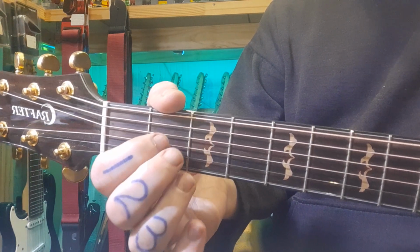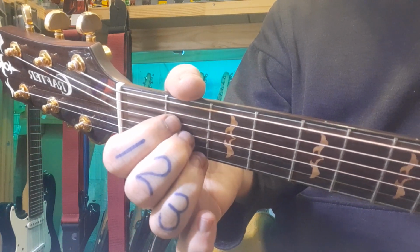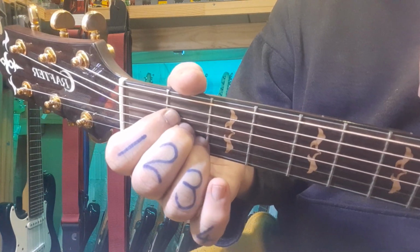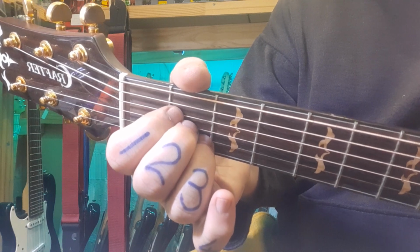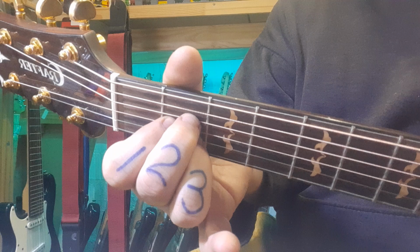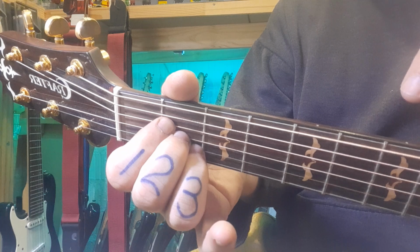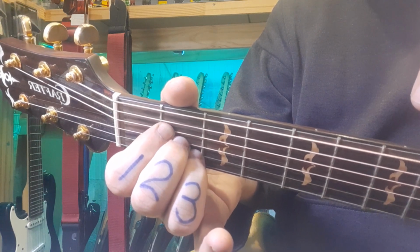And after that, A: all 3 fingers in a row, in the second fret from the 4th, 3rd, and 2nd string. And because I've got little fat podgy fingers, podgy, a nice new word, okay, I like swapping finger 1 and finger 2 around like this. Up one, down one. And I find this gives me a little bit more space. And I found that lots of students like this, and the other students like this. So that's about a 50-50 split. So whatever works for you, try both and decide which one is your favorite.